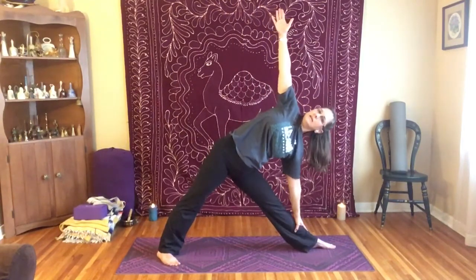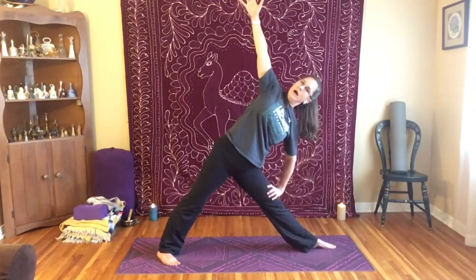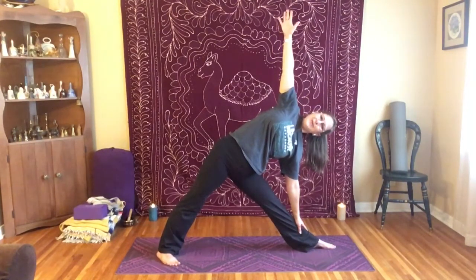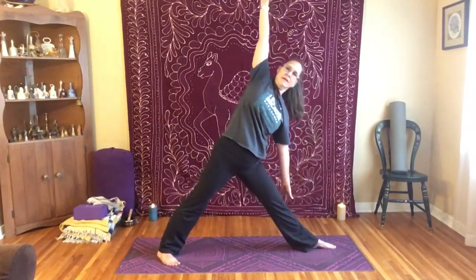Remembering that your hand can be on a block, on the top of your foot, on your shin, or even up on your thigh. Keeping the gaze directly forward or up at the thumb, whatever works best for you. And then inhaling as if someone is pulling us up from this position, lowering the arms down halfway.